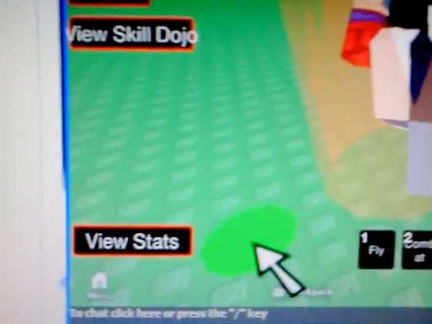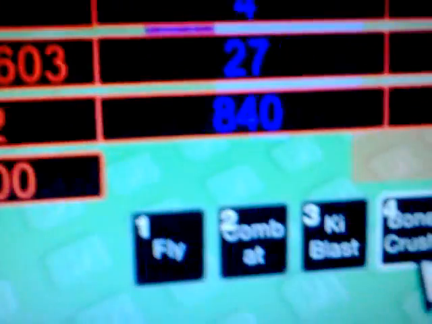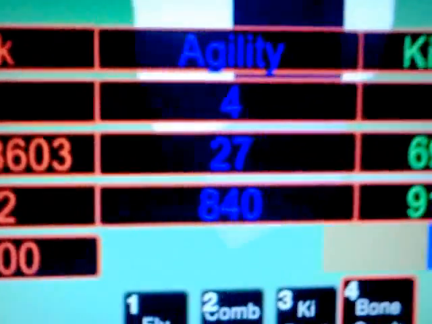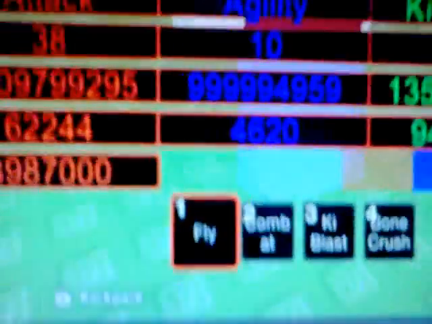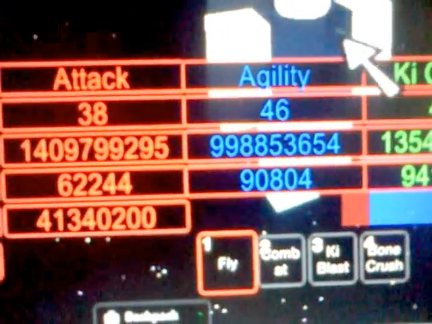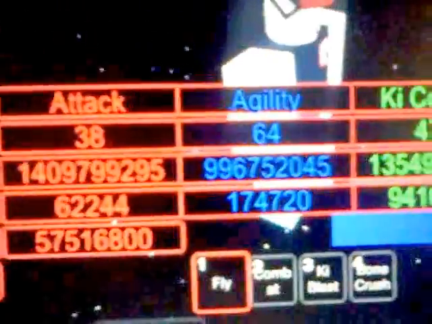Okay, so watch my stats. View the stats. See agility? You see the agility? Bone Crush. Watch the magic. Oh! You see that? That's epic! Okay, that's it. So that's pretty much how you hack your stats. Well, your agility hack kind.